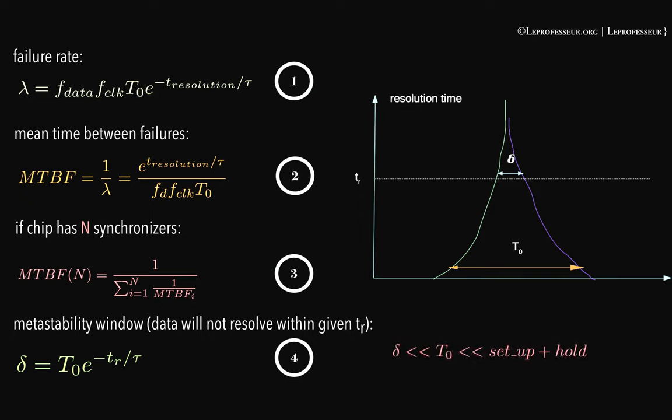Now, you might be confused about the setup and hold time requirement and why it is there. Always remember, when we put out a number for setup and hold time, T0 and delta are very, very small compared to the whole number. We want to make sure that we give enough margin for the timing. Whatever your minimum setup time and minimum hold time are, if you sum them together, T0 and delta would be very, very small numbers.